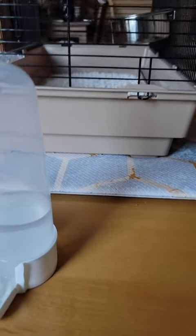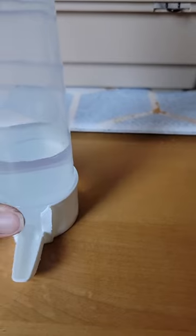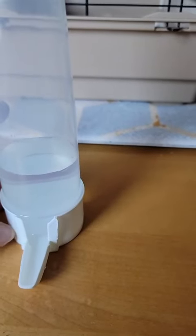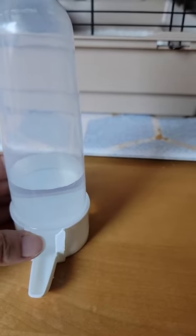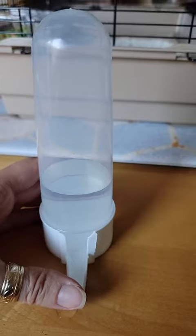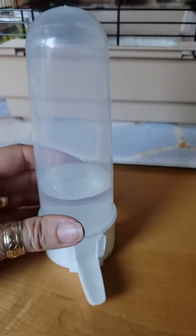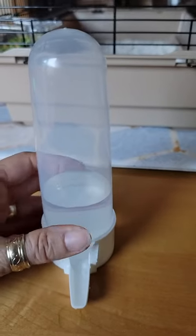But the plastic, as you can see, it's okay, but it's not great. If you have a bird that is nippy, bitey, chewy, it's probably going to chew this up right here. Probably this as well, so it's really not for any birds that like to chew things up. So I'm going to say overall it's okay.